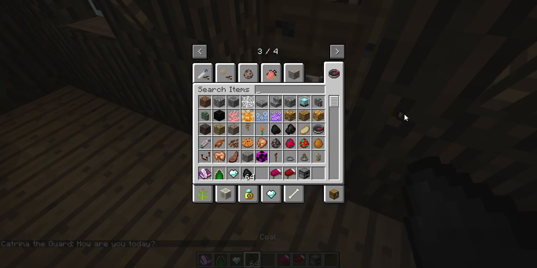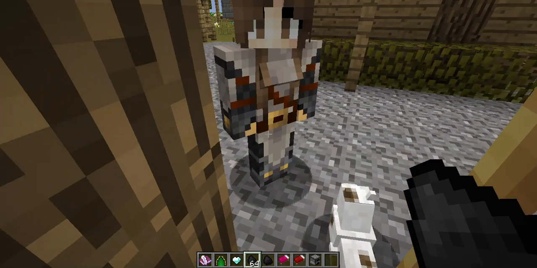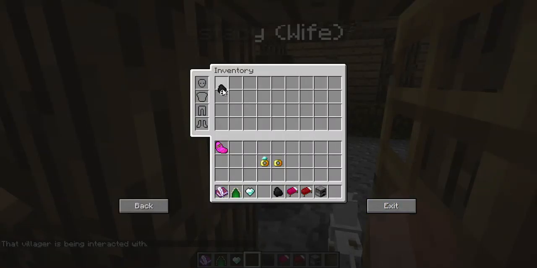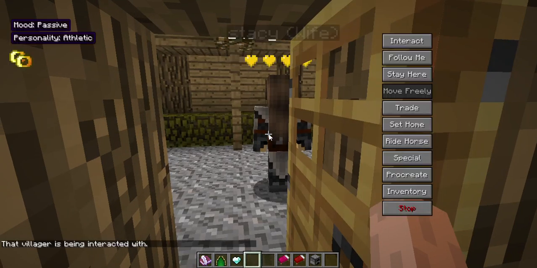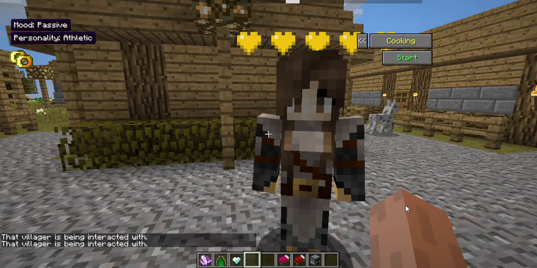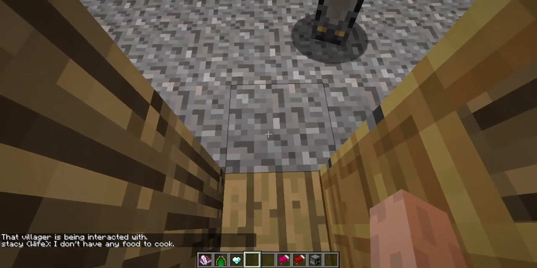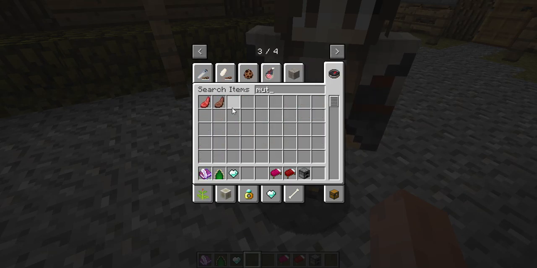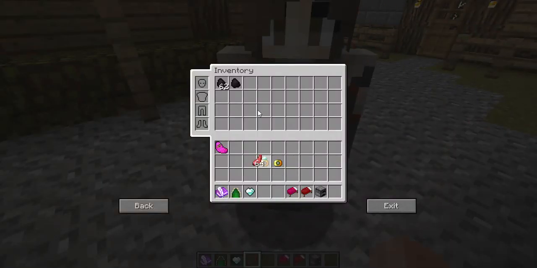Will you get out of my house? You're cute and all, but you need to get out. Thank you. Now, if we just go on our inventory and put some coal in there, then click exit. Then stop. That's it. And there we go. Cooking. Stop. He doesn't have any food. So, let's get some mutton. Then cooking.